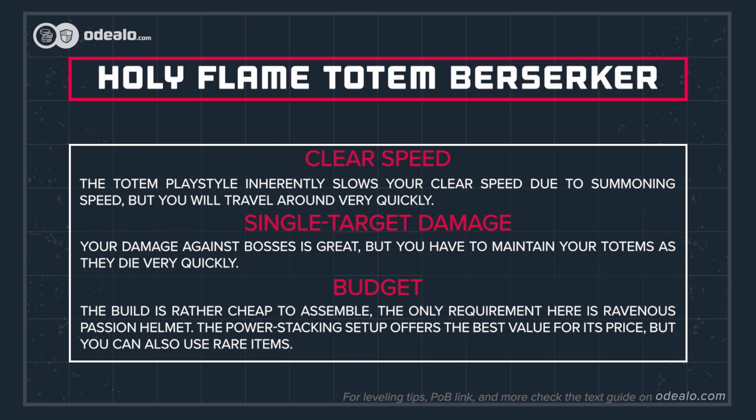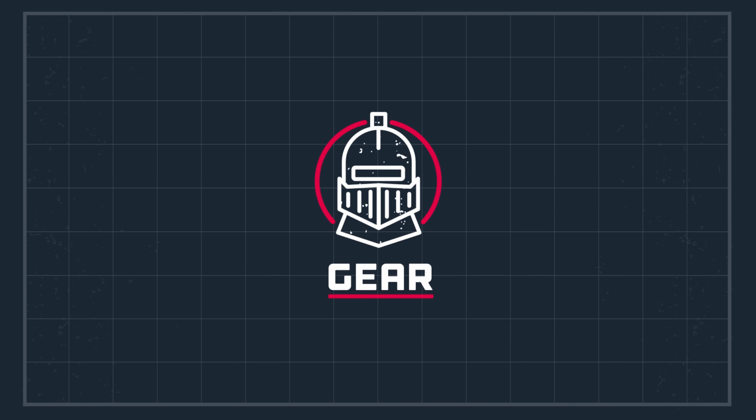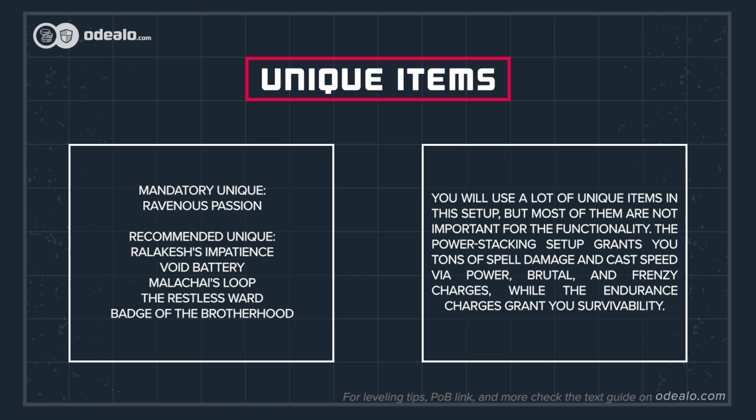The only requirement here is the Ravenous Passion Helmet. The power stacking setup offers the best value for its price, but you could also use rare items. You will use a lot of unique items in this setup, but most of them are not important for the functionality. The power stacking setup grants you tons of spell damage and cast speed via power, brutal, and frenzy charges, while the endurance charges grant you survivability.